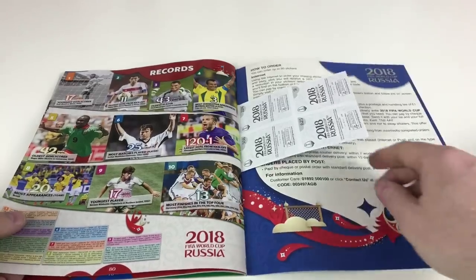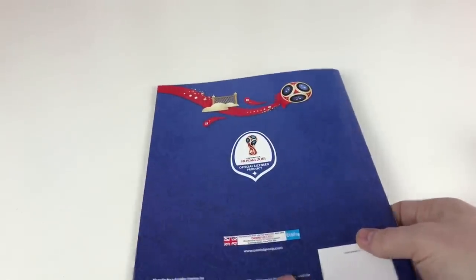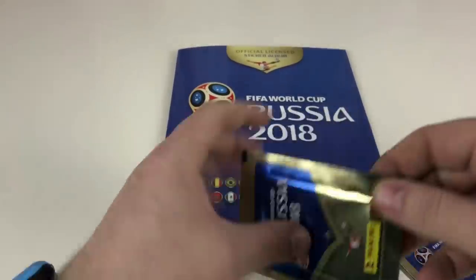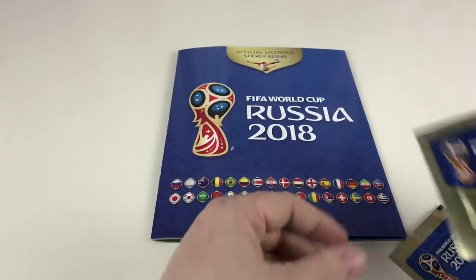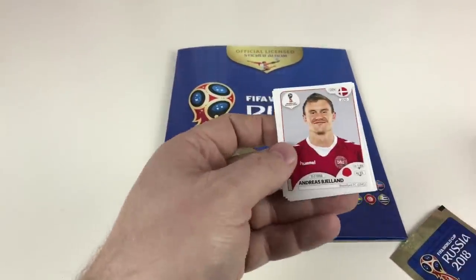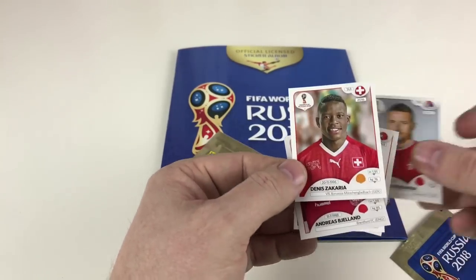I'd love to know what the Panini Night stickers they mentioned are about. To order stickers afterwards, you can order up to 15 stickers — they normally cost about 16p each. It's a decent built album with a cool textured finish pattern on the front. Now let's open the actual stickers. In our first packet from the starter pack: Andreas Geland, Sammy Khedira, Cristiano Ronaldo — that's a great one to get — Antonio Rycovina, and Denis Zakaria.